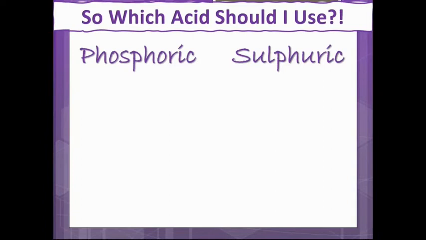So when we're trying to decide, and when I say we, I mean industrial chemists, when you have a chemical factory that you're responsible for, you have to make choices about what chemical reagents or reactants you are going to be using. And when you're thinking about that, what you need to consider is safety. How safe is it to handle this chemical, transport this chemical? If there's an explosion at your factory, what does that mean? What will that look like? Are there any special transportation things you have to bear in mind for it? So, safety.